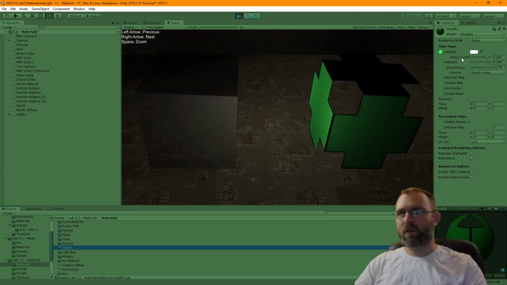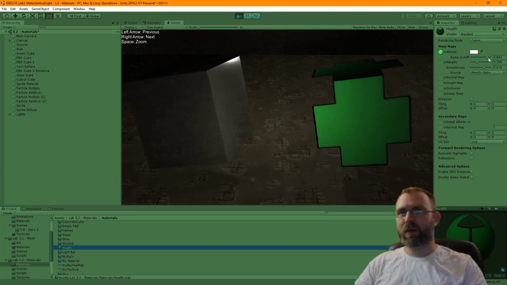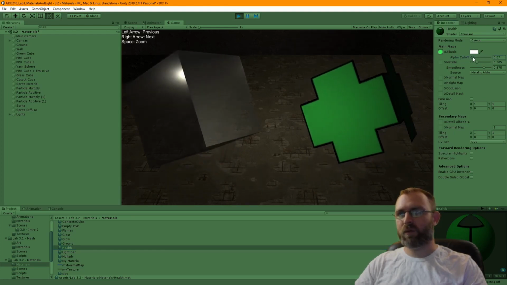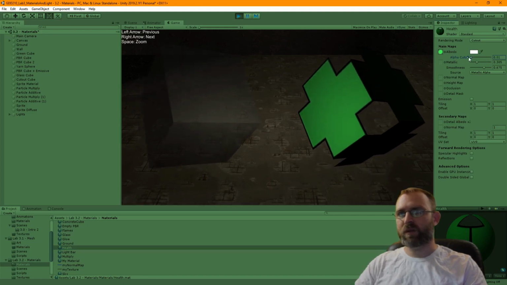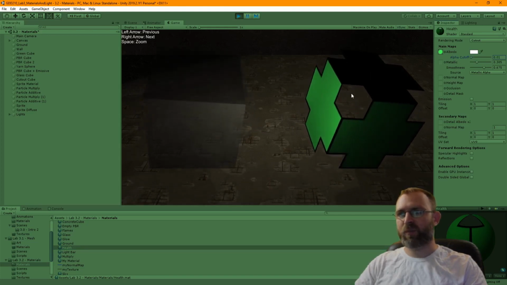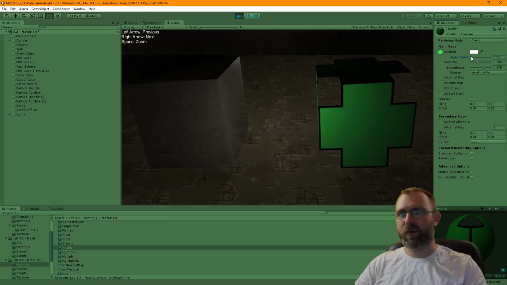You can adjust the alpha cutoff slider here to determine how much alpha is needed to stop rendering that part of the material.